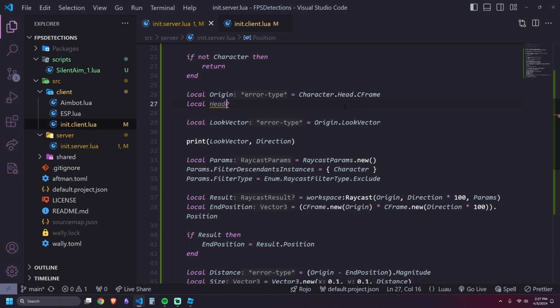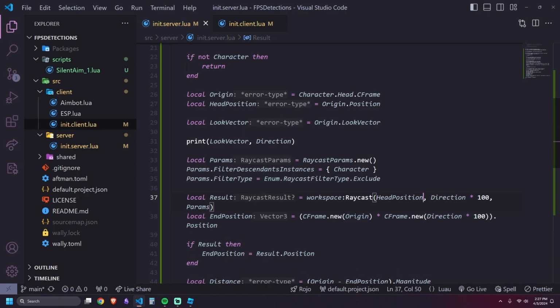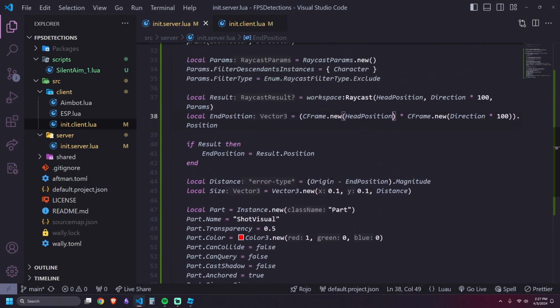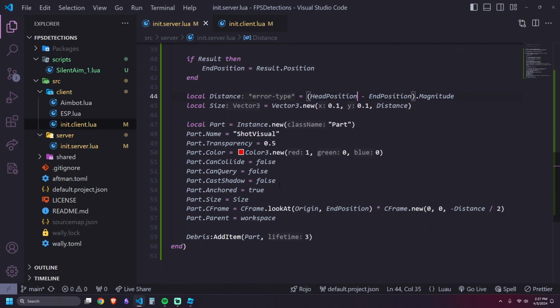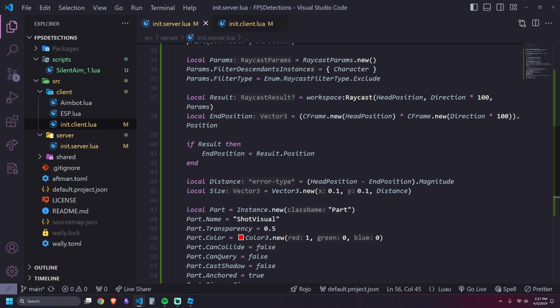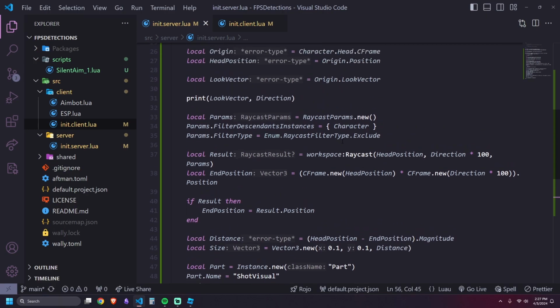Let's do head position. Character.Head. Oh, wait. Origin.Position. And then I will put that stuff here. Origin. Okay, cool.